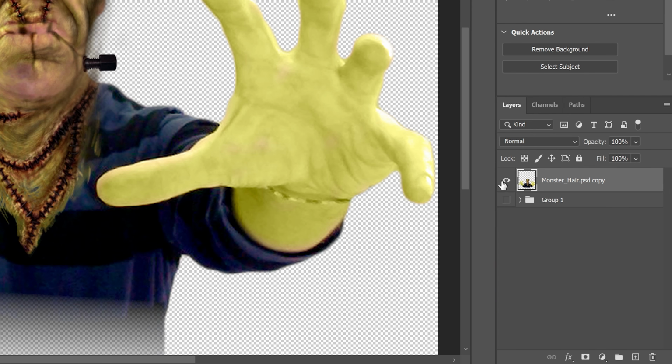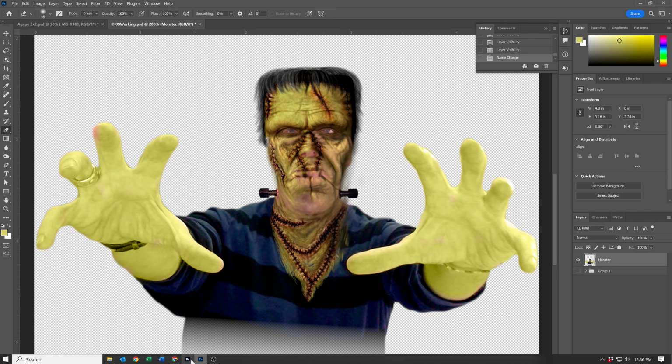Now I have the monster hair layer. This is all the edit. All these are now one layer instead of multiple layers working together. I'm going to go ahead and change this to just straight up monster. It may say layer 1 or some other layer depending on which layers you selected when you did your selection and merge. Now I'm going to go back to Bridge.